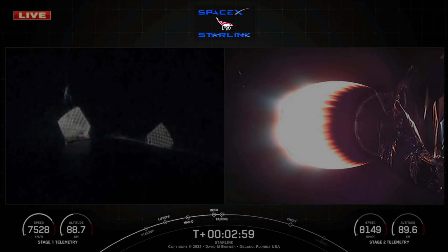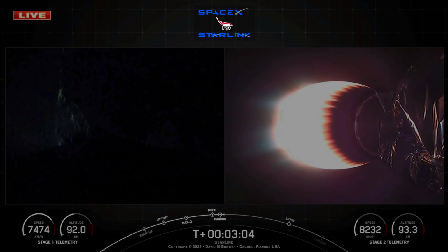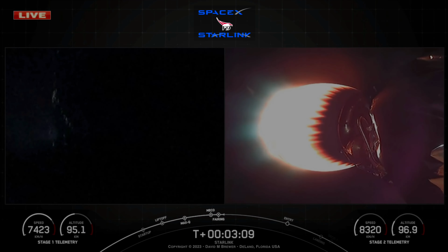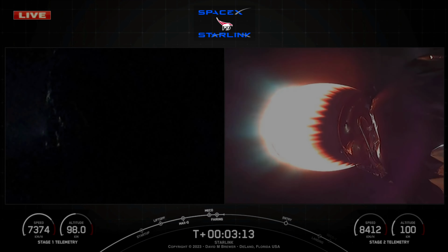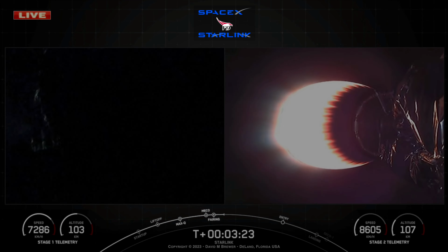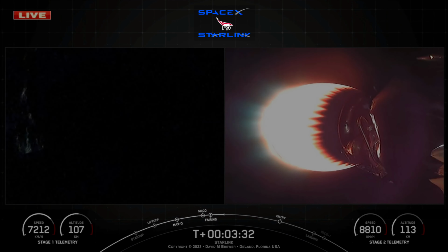Both of the fairing halves that flew on today's mission are flight proven, with one half flying for the 4th time and the other its 5th. We'll be attempting to recover both fairing halves using our recovery vessel, Bob. Both stages are on nominal trajectories. Just as a reminder, on the left-hand side of the screen is the Falcon 9 first stage, and on the right is the MVAC engine on our second stage, carrying our Starlink satellites to their desired orbit.